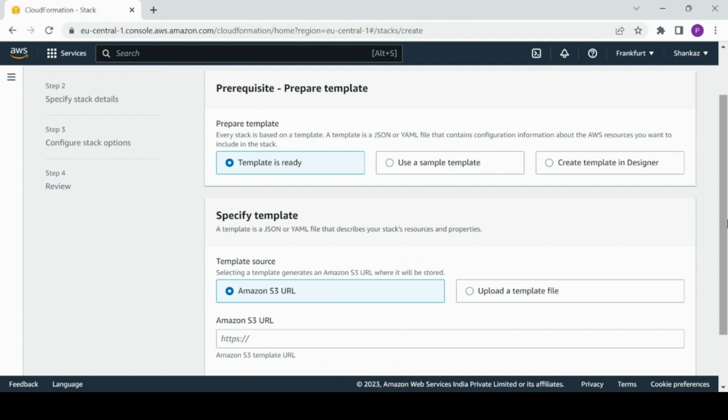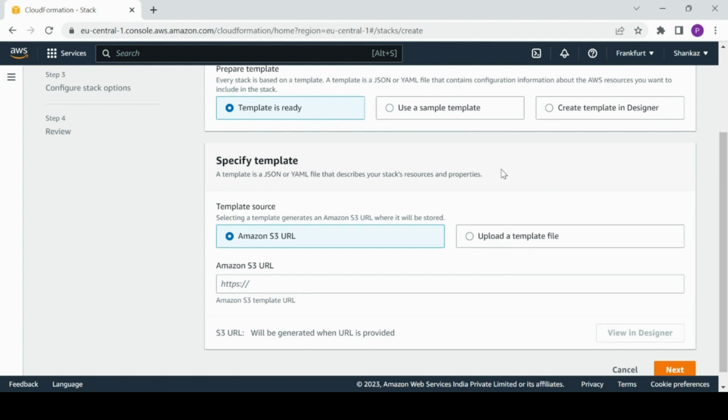A few of the VPC components would be in the public subnet, like the internet gateway and NAT gateway. But your EC2 would be in a private subnet, and your RDS would be in a private subnet. When you work in an organization, you always keep your database or any kind of data private, not public.